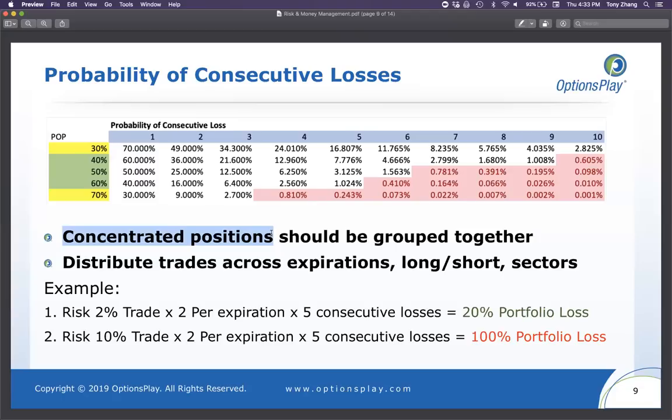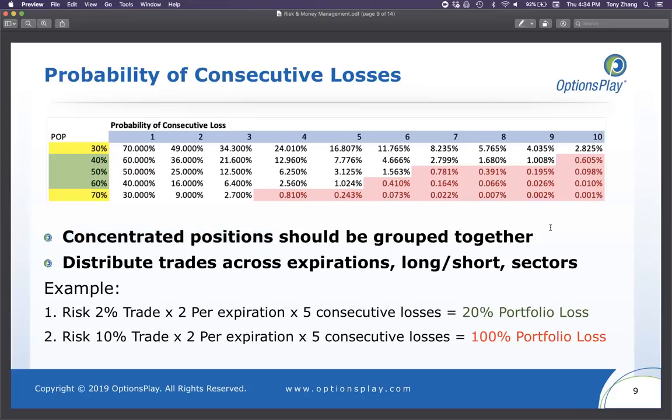What do I mean by that? If you have 2 stocks that you have long positions on that are expiring on the same expiration date, I consider that a bit of a concentrated position, because all it takes is for that market to move against you that 1 week for both trades to be consecutive losses. So when we think about your positions, you don't want to just think about individual trades that you have. You want to think about positions grouped together based on concentration risk.